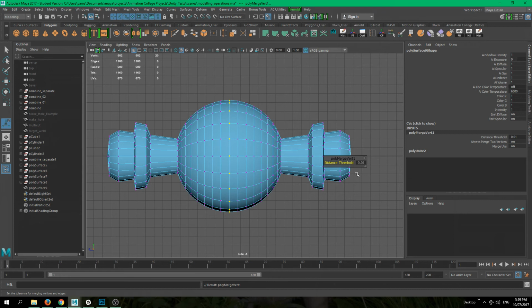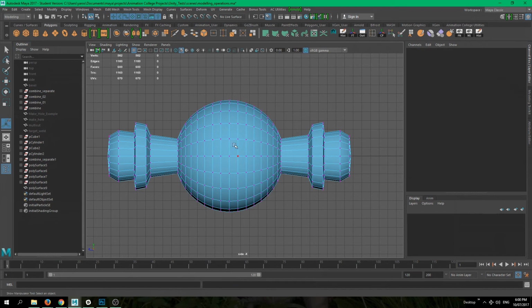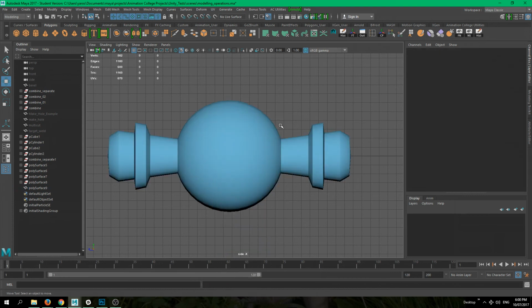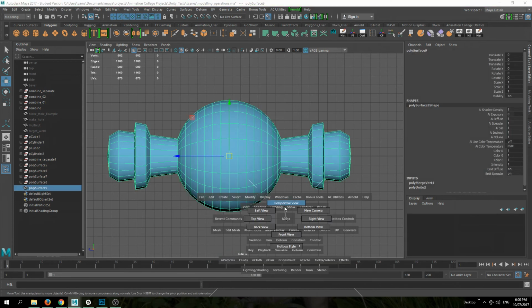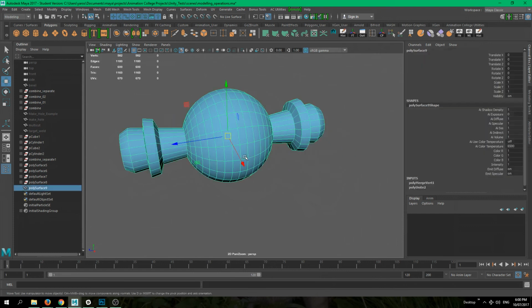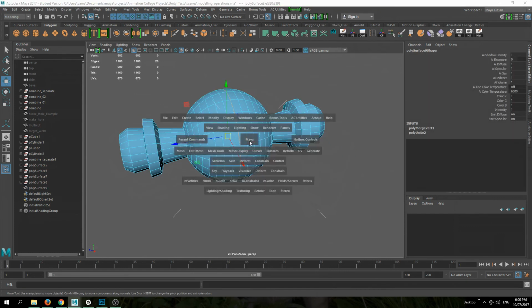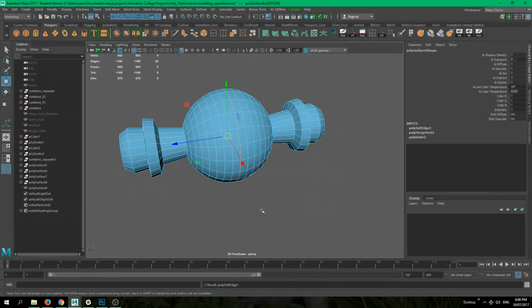So in this particular scenario, a distance threshold of 0.01 should be fine. And just in case, to make sure that it's actually working, we can drag around a vertex sitting in the middle, just to make sure that we're not getting a hole. And that's completely fine. So that's perfectly normal. We have connected all of those elements together. We could smooth this one edge really quickly as well. So press spacebar and find Mesh Display from here and just go Soften Edge.